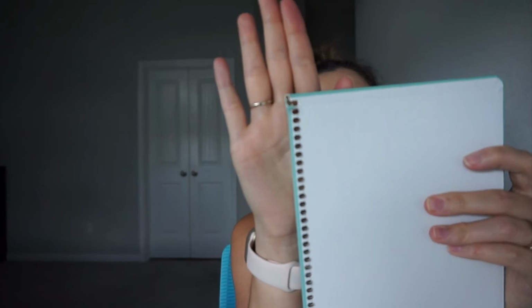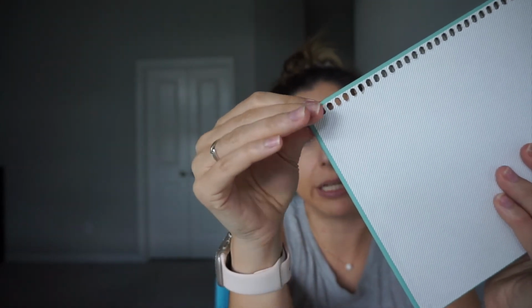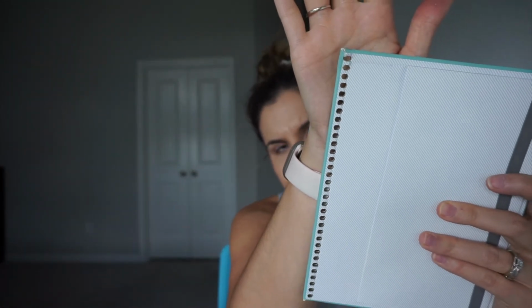So I do have the old one. See, I can reuse it, but it's super flimsy. You can see that corner's messed up. Also, my back cover, its top corner is also messed up. And again, I used it for a week, a week and a half at the most, and it's already messing up. So I just replaced it and I'm much happier with this. It looks so much nicer, so much easier to use. I'm going to like it a lot better than dealing with that big cover.